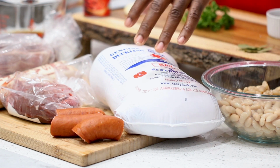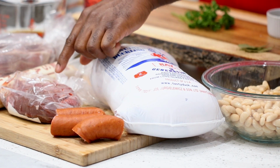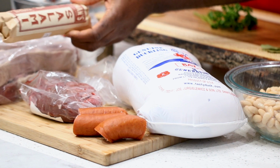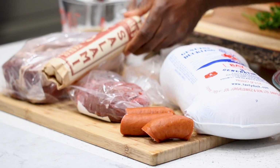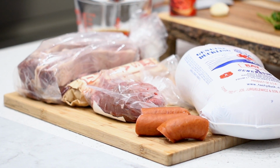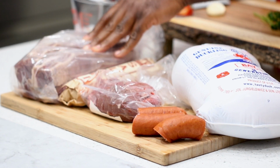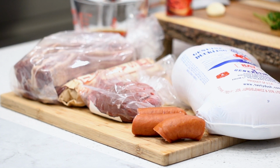And of course we have a beef kielbasa or beef tenderloins, or filet mignon tips. Then we also have a salami. I ordered that from Amazon. You can get the beef salami. Again, like I said, traditional cassoulet is typically made with pork, but this time we are changing this with the complete beef version. And then we also have our ribs, the beef ribs, that we will also be cooking.